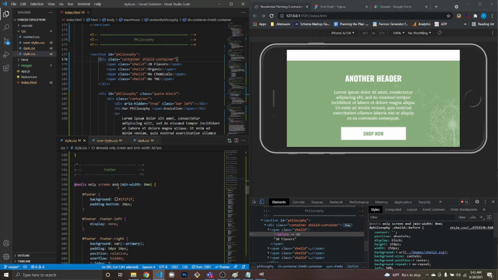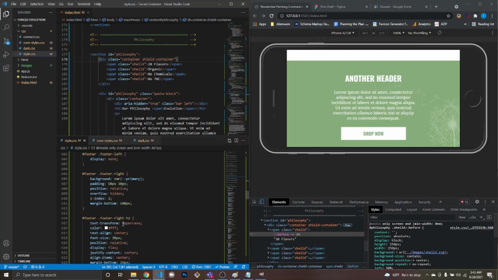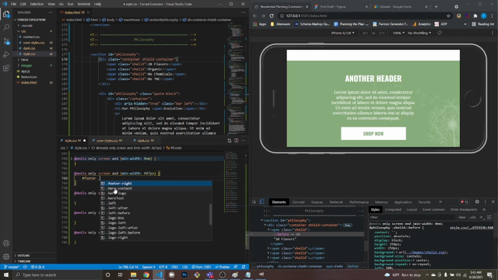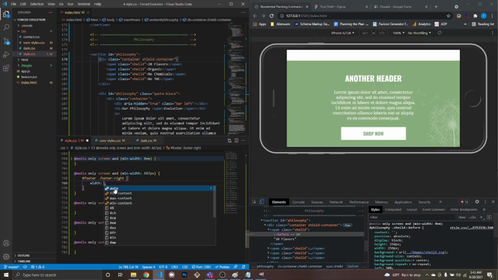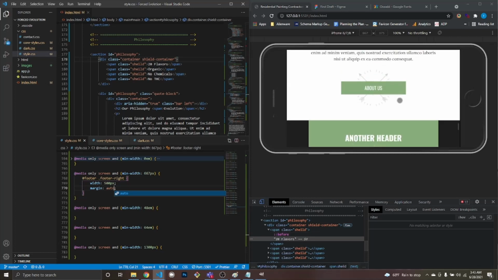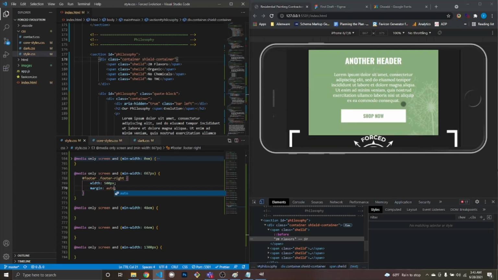and we're gonna go to let's close. Oh, we're already in footer, so I'm gonna go right here in between, and we're gonna do footer right, width of I don't know, 500, and we want to do a margin of auto. We want it to be centered. Now, so let's actually make this thinner.